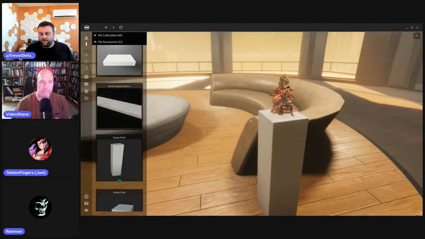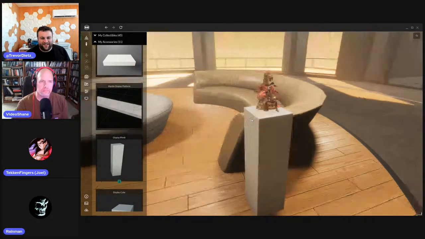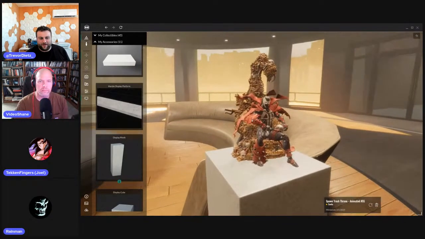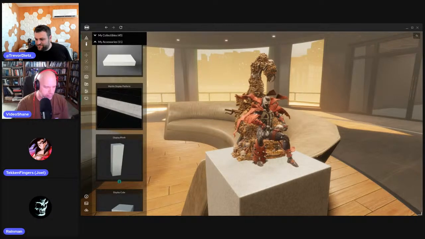A lot of them are all rigged and posed into these positions. That's the only way you can even animate it. 3D animation requires rigging and posing figures. The idea when you have the 3D file and you can export it is you can take it into any environment, set up any poses you want, and play with it, not just in our own environment, but in any kind of 3D environment. The assets, actually, that's an interesting question about printing the files. These are not STL files. Sorry, I'm going deep into this now.